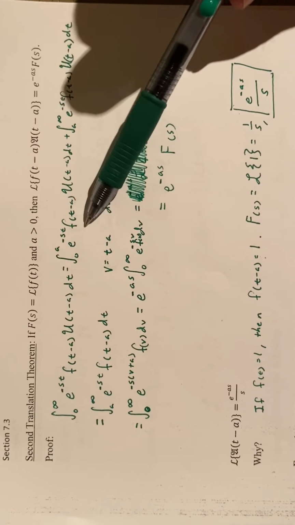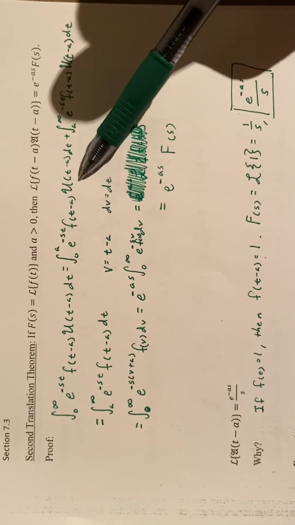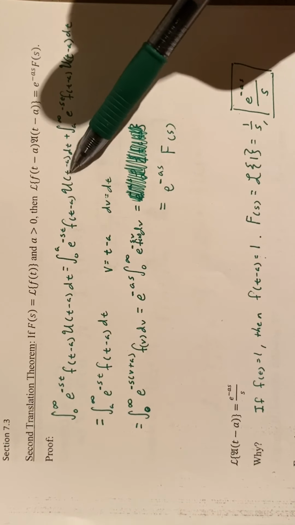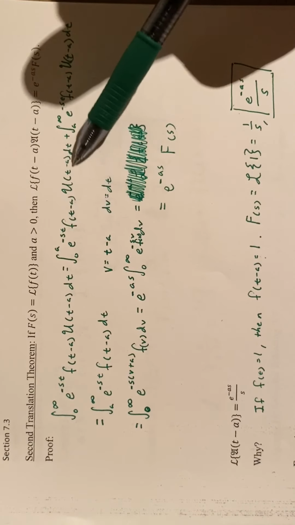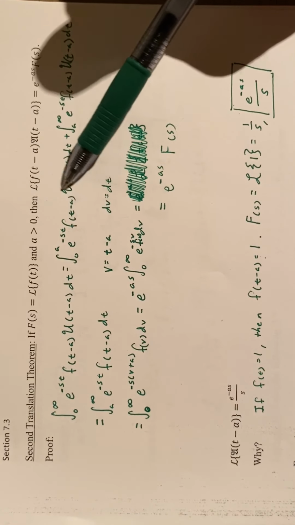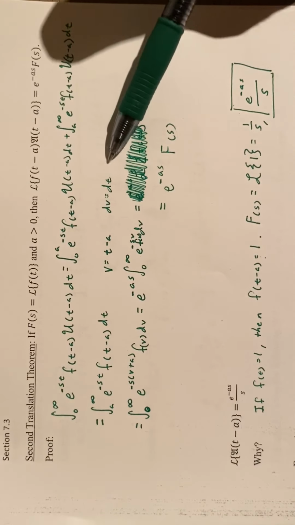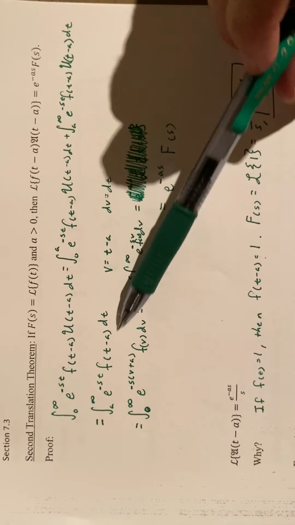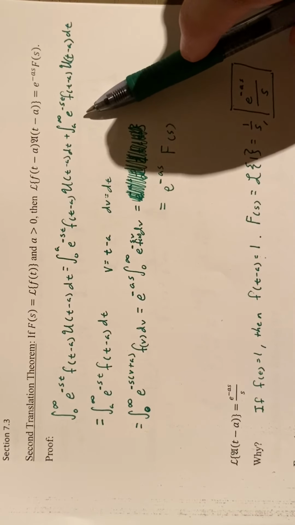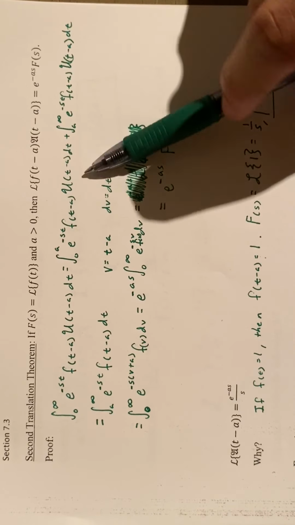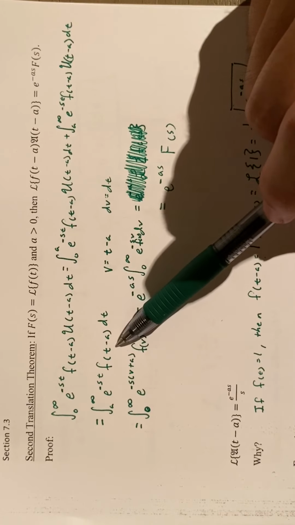Now, one thing to notice about this part is that, remember, this function right here is 0 until we approach a. So from 0 to a, this part is just going to give me 0. So this goes away, and really we're only doing the integral from a to infinity. And once we reach a, don't forget that this unit step function, instead of being 0, is now going to be 1. And so we're really just dealing with e to the negative st times f of t minus a. And that's the integral that we're working with.